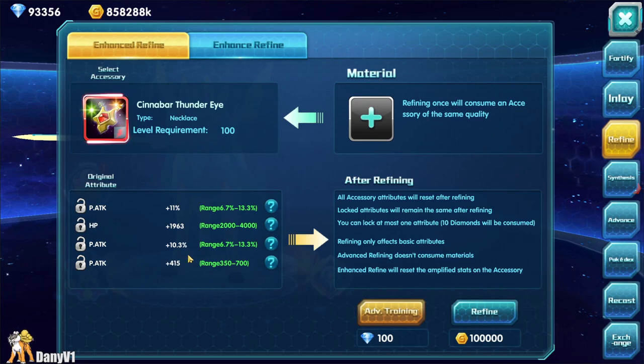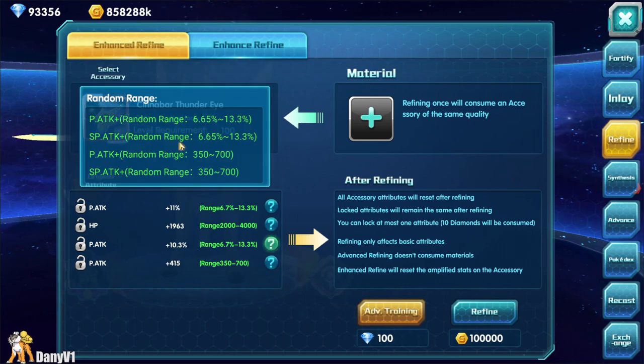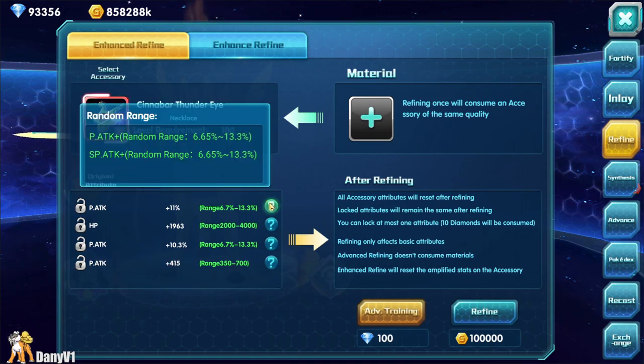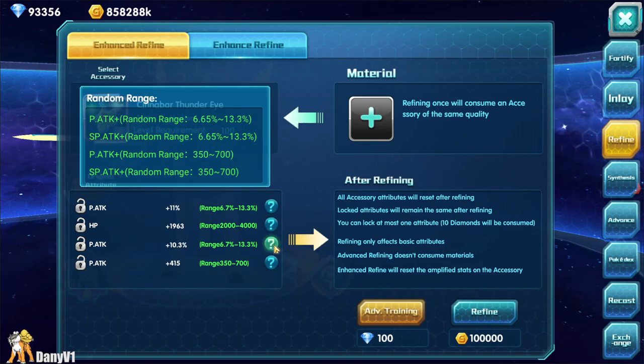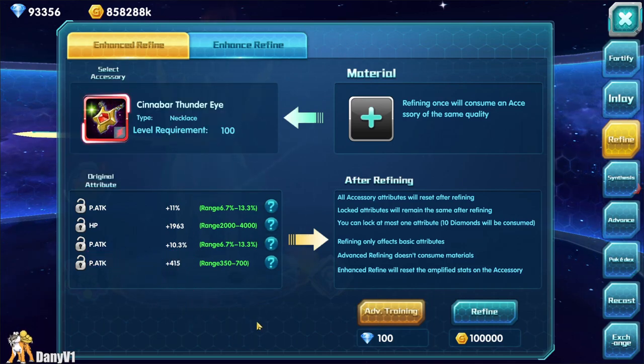Now, when I'm refining something for these Pokemons, you can always check what are the possibilities of each stat. And what I'm aiming for right now is to get a good physical attack on the third one, because the first one only has two options, and the third one has four different options. So you have a better chance of getting a good physical attack percentage on the first one compared to the third one. So if we get a third one that is good, I'm going to lock that.